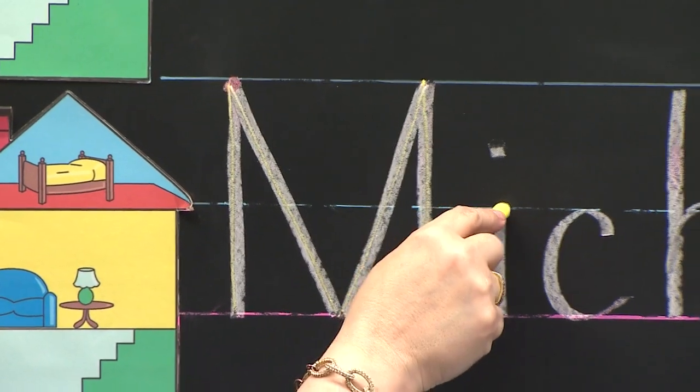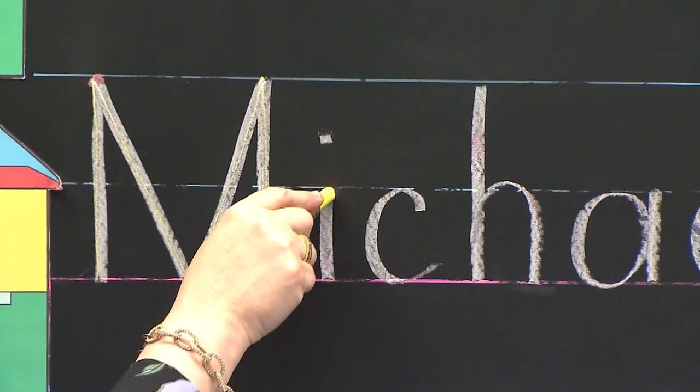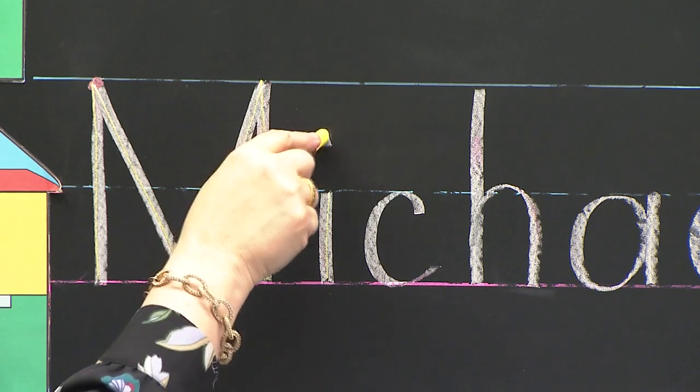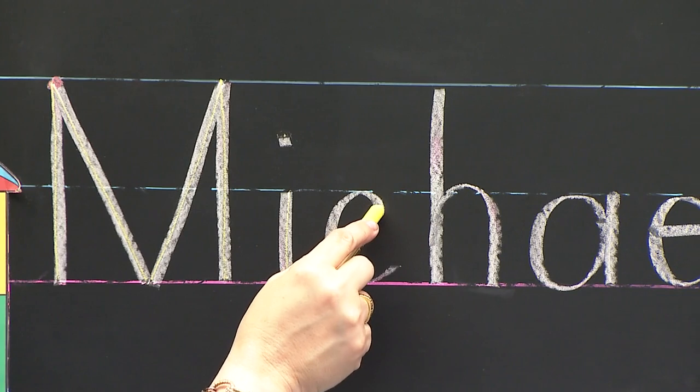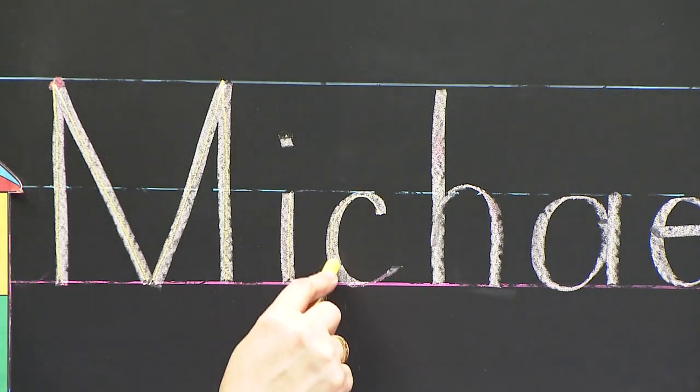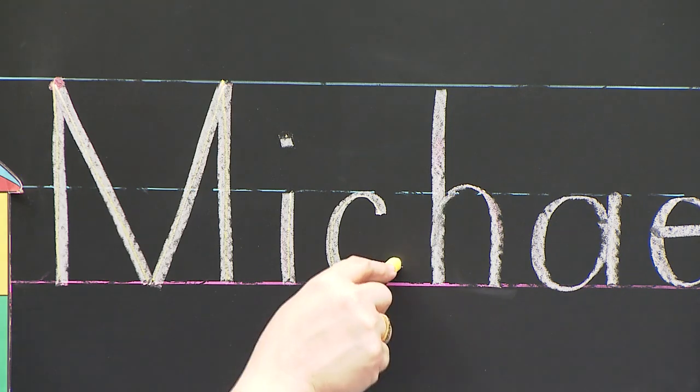Then I'm going to make little i. He starts at the dotted line and walks straight down to the pink carpet and make just a dot. Little c starts just below the dotted line. We curve at the dotted line, curve down to the pink carpet, and right back up again.